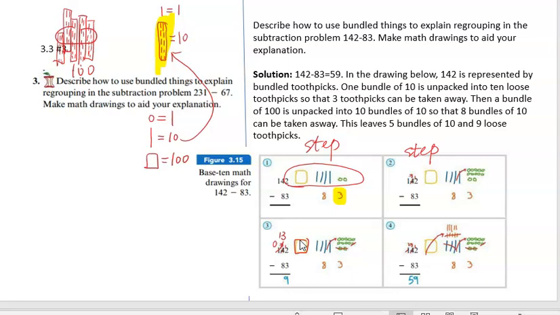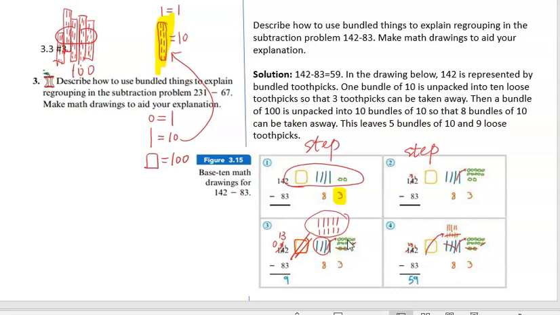So when you have 10 of these, let's see what we have added here. You're going to cross this out. Take off the rubber band, and it's going to be turned into 10 of these tens. It should look like this. To make things easier, we just draw a long line here, which is the next step you can see. And now we have 10 bundles plus the 3. Altogether it's 13, as you can see why we have 13 here. So we have 13 bundles of ten. Now we can give our friend 8 of them. In the final step, they cross out 8 of them: 1, 2, 3 here, 4, 5, 6, 7, 8.